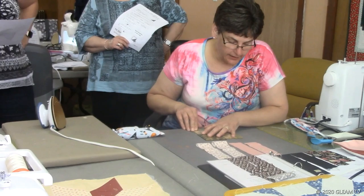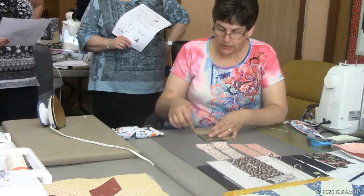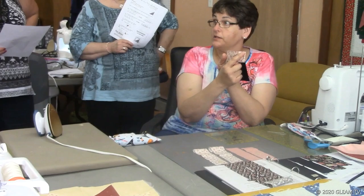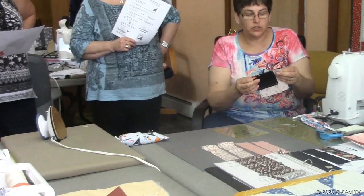Then you're going to take your dark, and this is the last one that I sewed on right here, correct? So I'm just going to turn it, and start in this corner of the last one that I sewed on. I'm going to take my first dark, and I'm just going to keep doing that. Now I'm going to sew this dark one on.